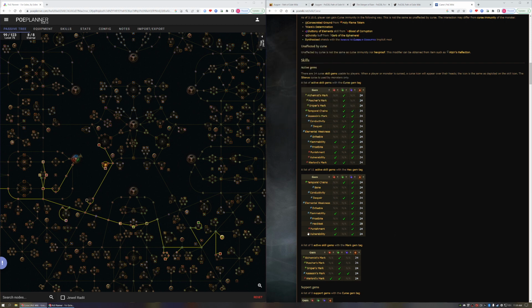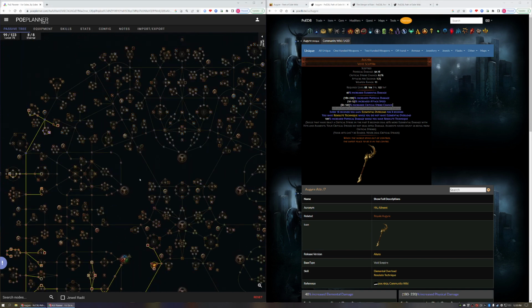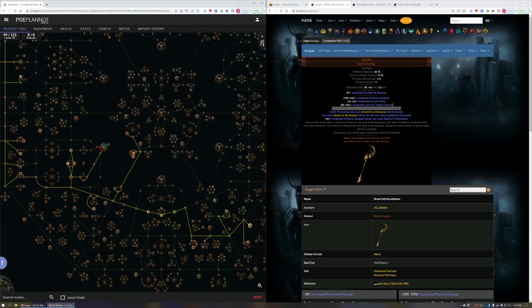And maybe a mark, maybe not. But elemental weakness will be pretty good. And I don't know how well elemental equilibrium will be. And I'm pretty sure this scepter here is going to allow precise technique, which is 40% more damage. And then elemental overload whenever you have it, every 8 seconds, every 16 seconds for 8 seconds. So, you know, it's a pretty good amount of time. And then it'll give you resolute technique, which won't matter because we're going to have a lot of accuracy rating anyways for precise technique. But, you know, it's nice to have, I guess.